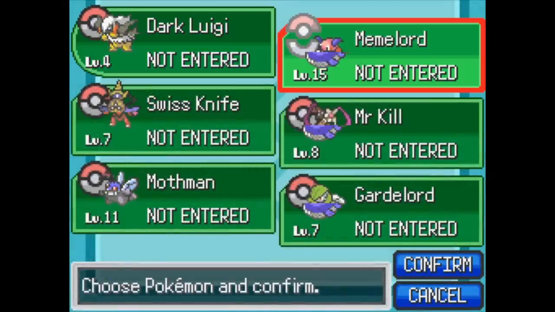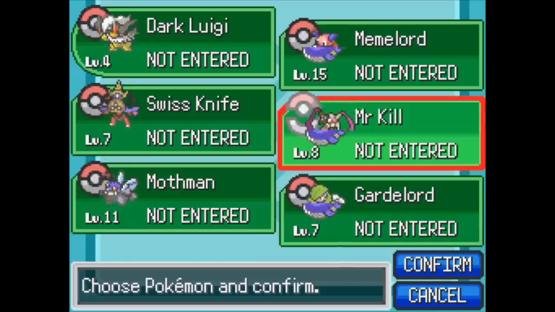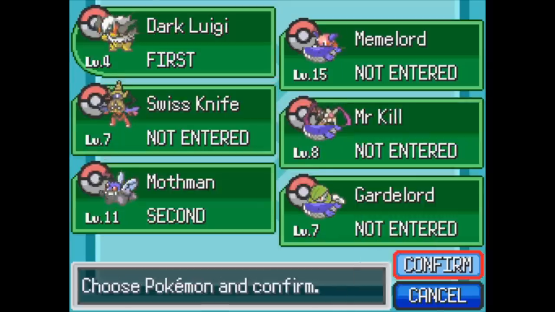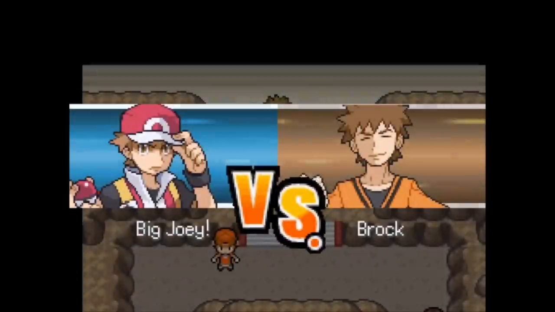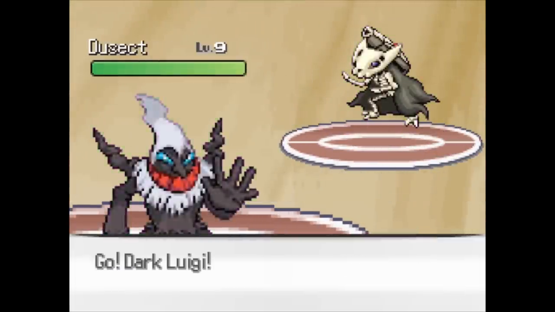Okay. Dark Luigi and Mothman? A hard ghost. Mr. Kill, what do you guys think? Yeah, oh yeah, level 4, I forgot. Let's do it, anyway. And Mothman. I'm gonna switch him out. Alright. The madman will do it! That thing is fucking cool, it's like a Digimon, man!